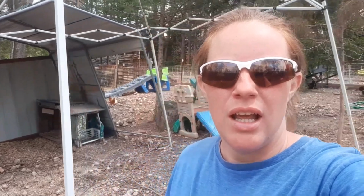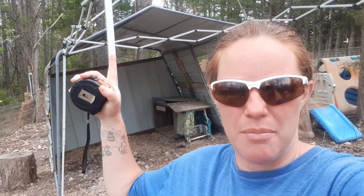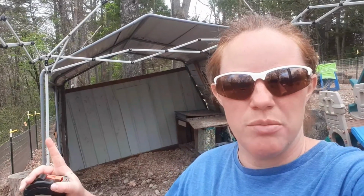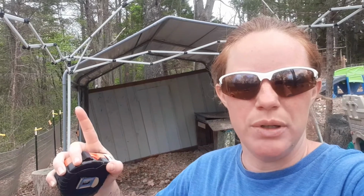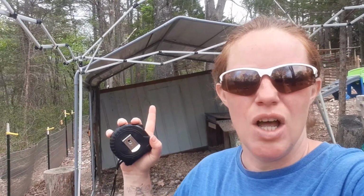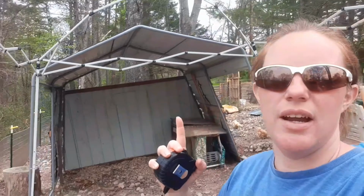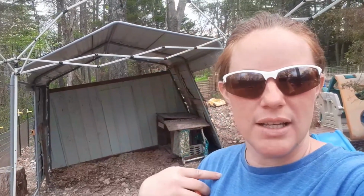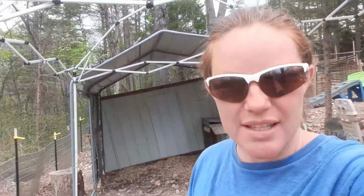So today, as you can tell, it already has a back and the side walls. We need to put fencing up along the very top back there. And that's going to be like a vent area. We're going to eventually build an indoor boxed-in area, but for now we're going to just leave that completely open. And then we're going to do fencing all over the whole top of this and across the sides of both, and then across this front area right here. But this front area, we're going to build a doorway for us and a doorway for the chickens and ducks as well. So that's what we're going to work on today, guys.